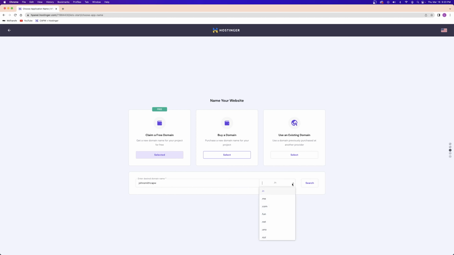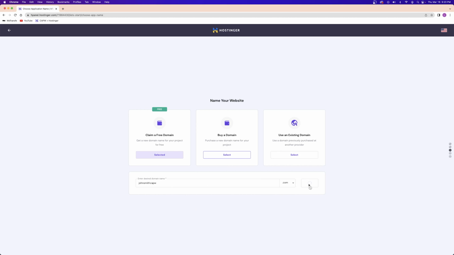So I'm actually going to click on this drop down right here, and I'm also going to select .com. Now, you guys can go ahead and look through the entire list if you want to, but I always recommend using a .com because it's the most common that people look for when they're looking for a website, as well as the most professional looking. So I would stick to a .com if you can. That is, of course, if the domain name that you want isn't available in a .com, you can always try something else, but again, I would try and make a variation and still get a .com.